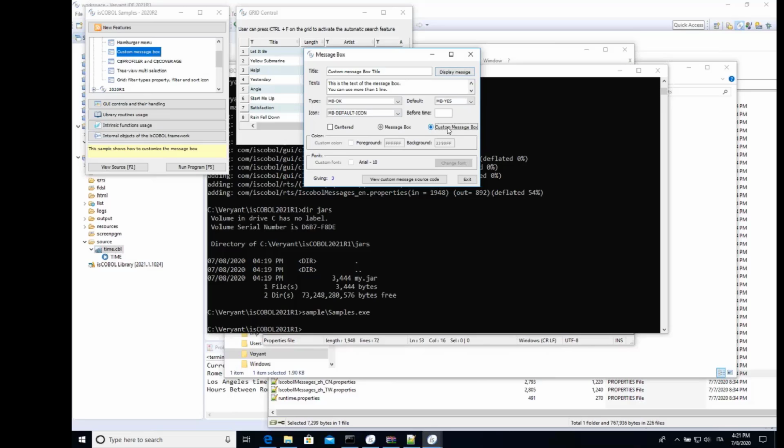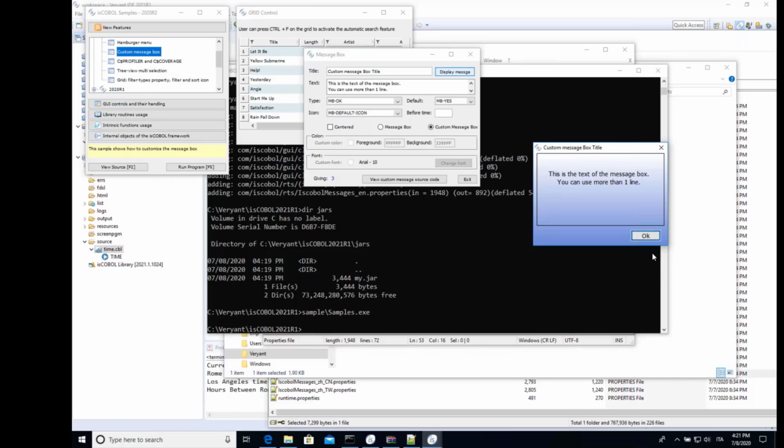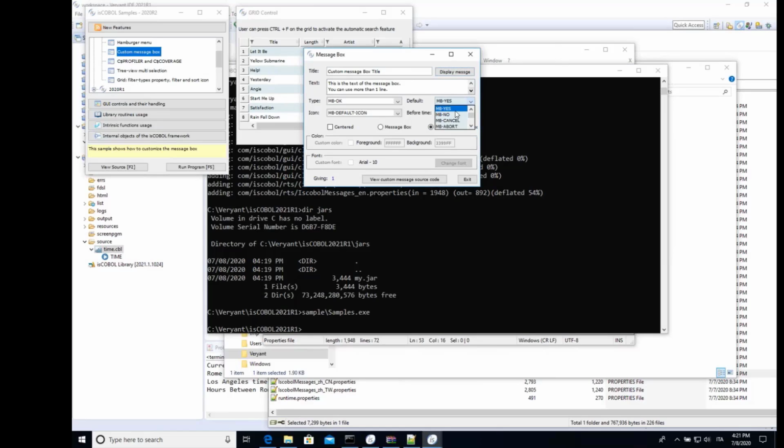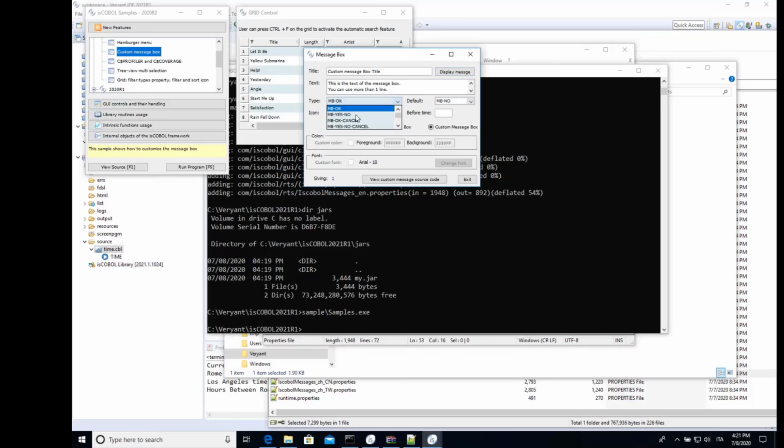So in other words, without going to a COBOL application and changing the display message box statement, you can set up isCOBOL in a way to load your message box. Your message box is defined by you, so you can decide the way that you like. For example, in this example, we decided to have a flat message box with a color according to the flavor of the type of message box.